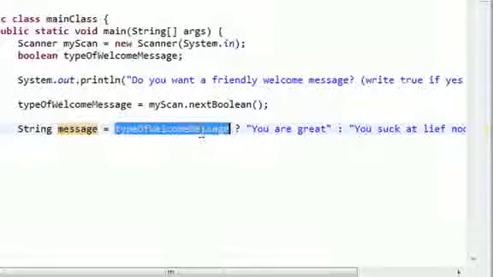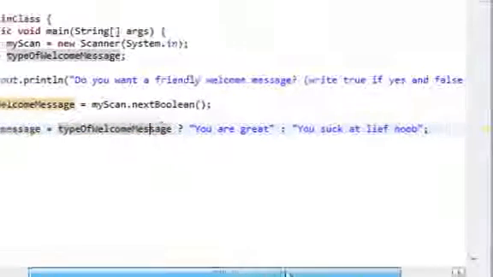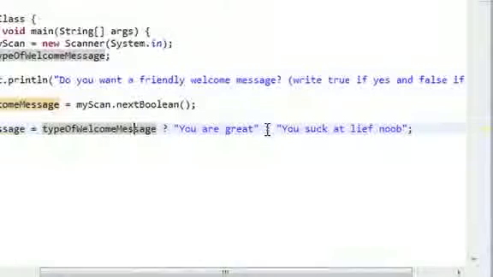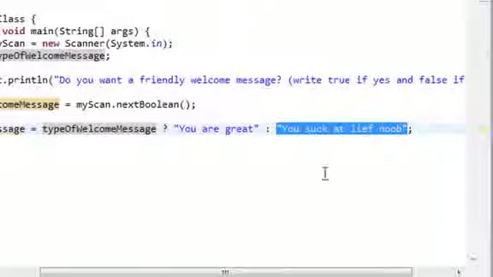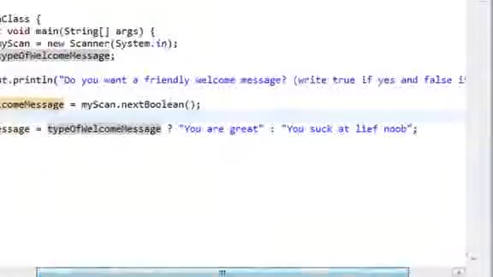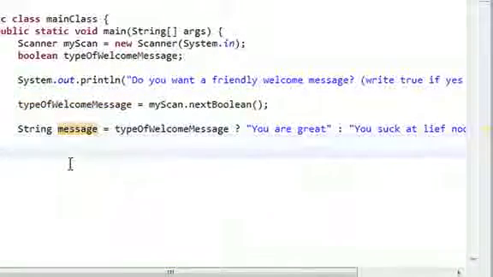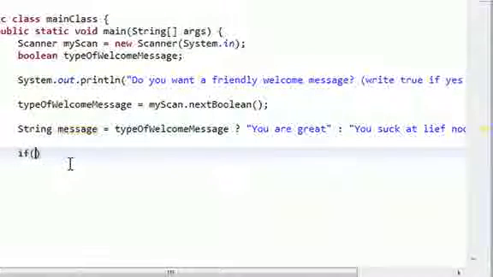But if it's false, it's going to return the value after the colon here. And that value is going to be "you suck at life, noob," and it's going to put that into the message variable.